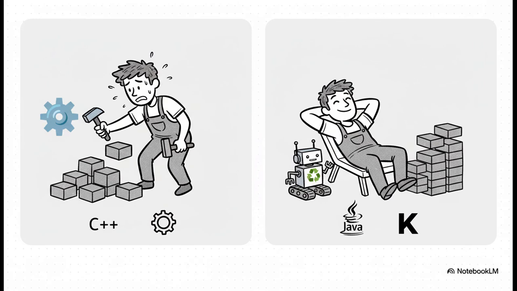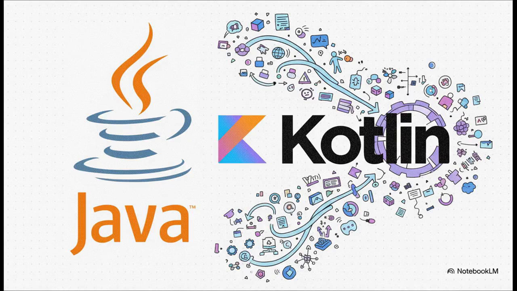Early on, WASM was perfect for languages like Rust and C++, where programmers manage all the memory by hand. But most of the world's code is in languages like Java or C# that use a garbage collector to handle memory automatically. WASM GC builds that capability right into WebAssembly itself, which makes it a fantastic target for this huge ecosystem of languages for the very first time. This is a total game changer. It means millions of Java and Kotlin developers can now bring their apps and libraries to the web and beyond without having to learn a completely new language. It just dramatically expands the number of people who can build for WASM.